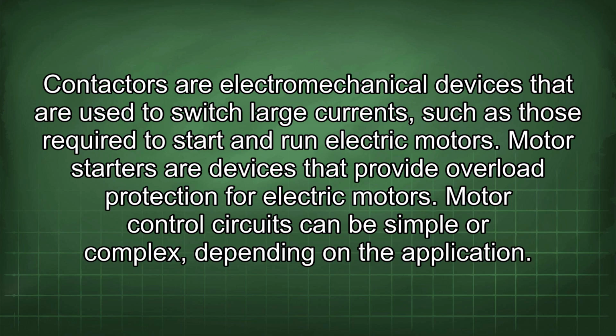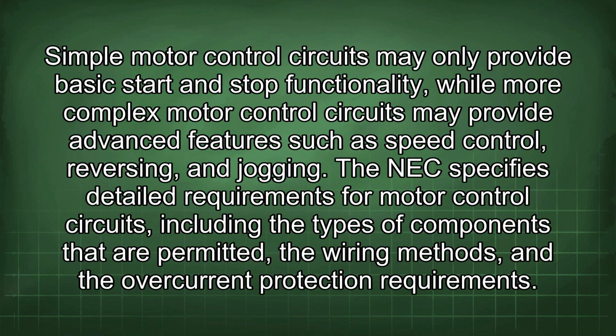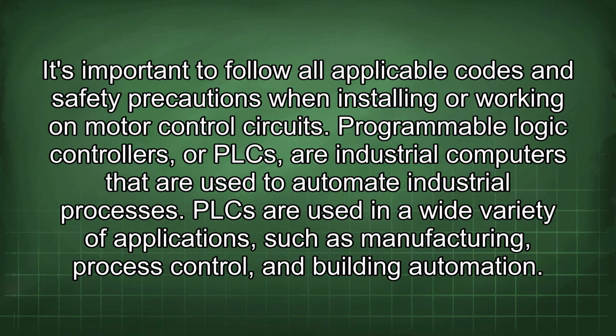Motor control circuits can be simple or complex, depending on the application. Simple motor control circuits may only provide basic start and stop functionality, while more complex motor control circuits may provide advanced features such as speed control, reversing, and jogging. The NEC specifies detailed requirements for motor control circuits, including the types of components that are permitted, the wiring methods, and the overcurrent protection requirements. It's important to follow all applicable codes and safety precautions when installing or working on motor control circuits.